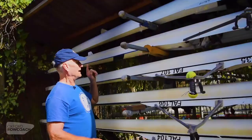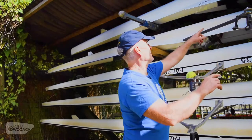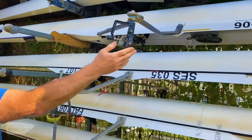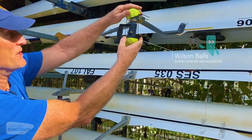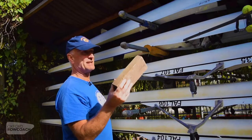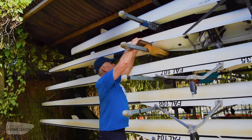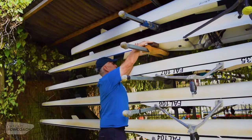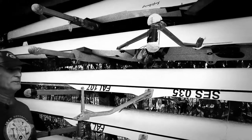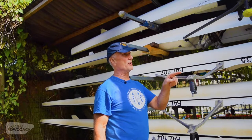When putting them on and off the racks and shelves, if we choose this one, the boat that is going to cause us the most problem is the one above it because it's got that nice sharp little bolt shearing there. So not only should I put this one on here — every single one of these riggers should have a pair of half balls on it — but I can also chalk it, put a block underneath it and lift it up a little bit further, giving me more space to maneuver the boat out.